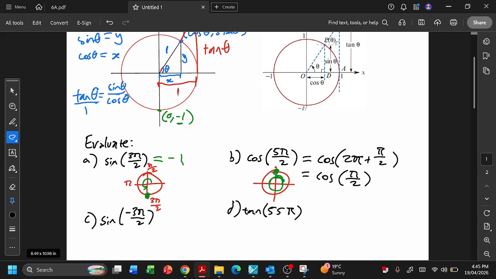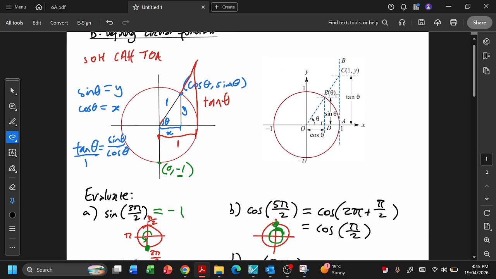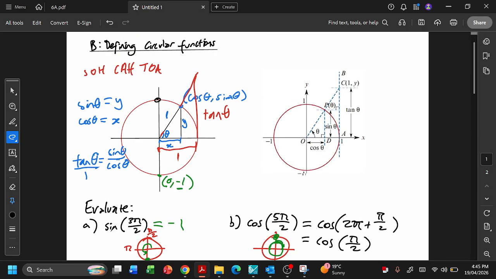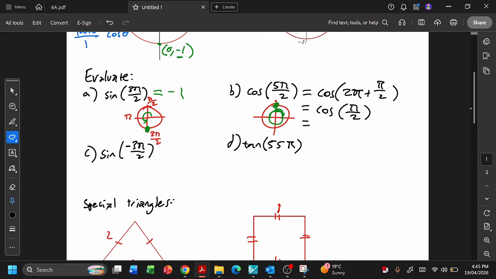And of course, cos, like we saw up here, is actually just the x-coordinate of a point somewhere on the unit circle. So what is the x-coordinate of this point in green here? Well, that point's 0, 1, isn't it? The x-coordinate is equal to 0. So therefore, the x-coordinate of this point is equal to 0, and therefore cos 5 pi on 2 is equal to 0. Okay, a couple more.